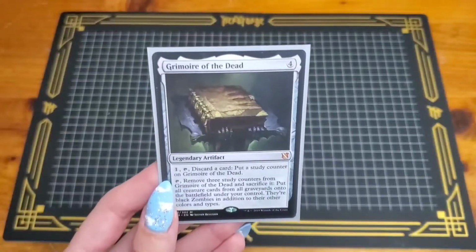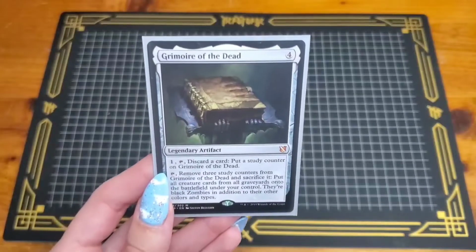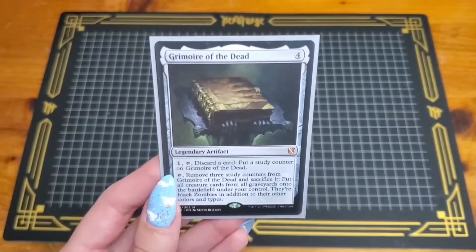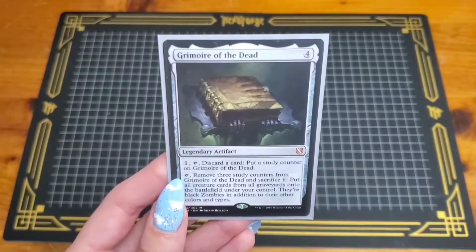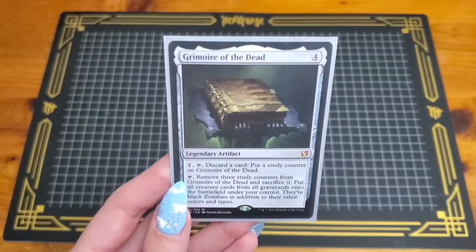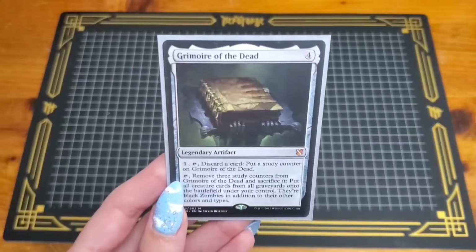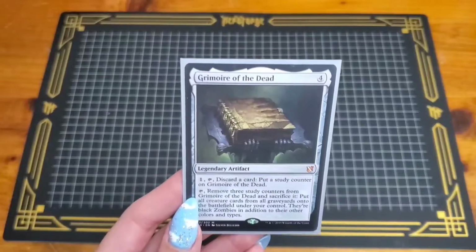I love this artifact as well, the Grimoire of the Dead. It only costs 4, and you can discard a card and put a study counter on the Grimoire of the Dead. When you remove 3 study counters, all the creatures from all graveyards go onto the battlefield under your control. That's amazing. It doesn't actually go off very often because people are afraid of it, and this is definitely a late game kind of artifact.